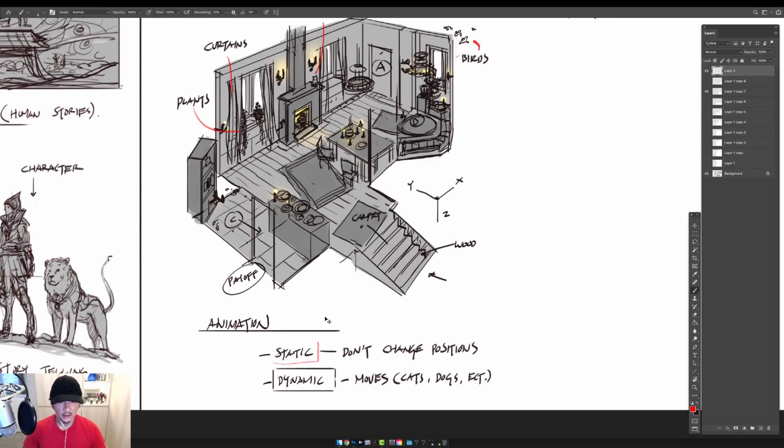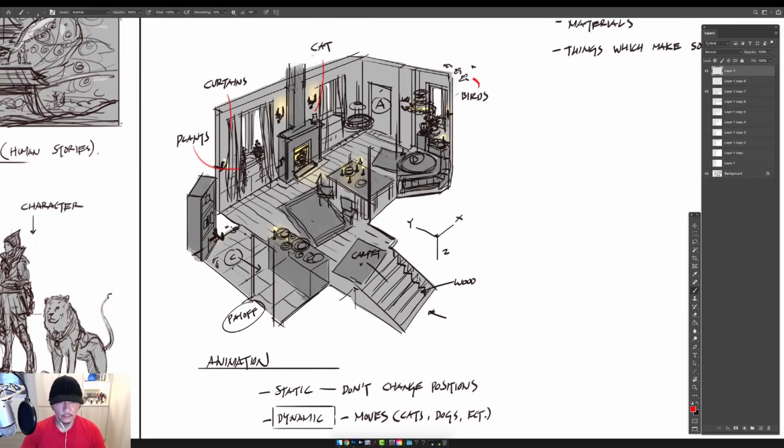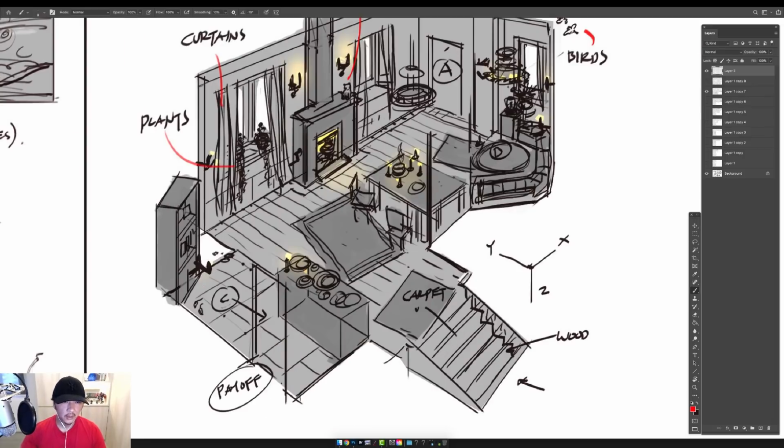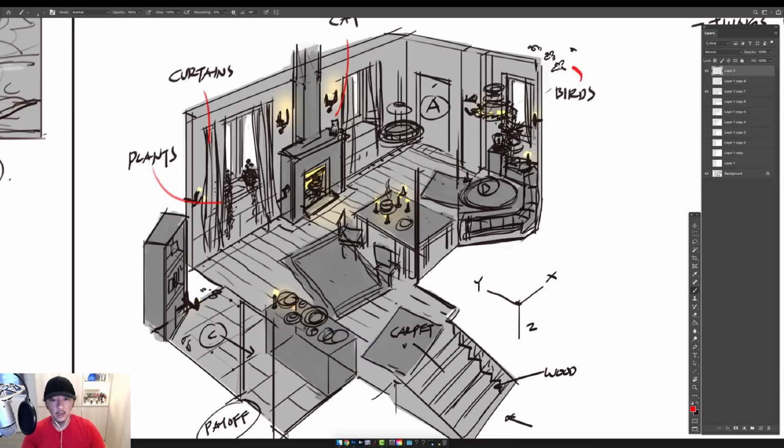So static are things that animate but don't move positions. So for example, a tree that's rustling in the wind, a plant whose leaves are being blown by the wind or moving throughout the day, candle lights, fire in the fireplace. These are all static animations, but they do move the environment. So just by standing here, something in this space is moving, like curtains, right? Curtains are another one. If the window is open, the curtains can move. And all this stuff you can simulate in today's video games, no problem at all. So without you doing anything, there's life to this room.